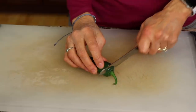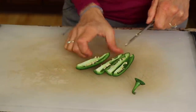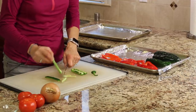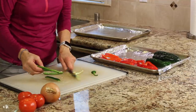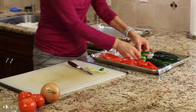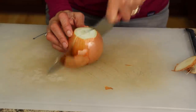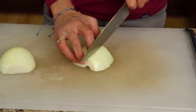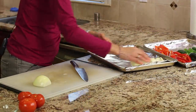Next, I'm going to cut up a jalapeño pepper — cut off the stem and cut it in half. This one you've got to be more careful with; the oils from the seeds and membrane can get on your skin and burn you, so be careful. Some people like to wear gloves. If you like it hot, leave those seeds in. I don't like it too hot, so I'm taking them out. We're going to end up blending all of this in the blender, so I'll put that on the tray as well. I have a yellow onion that I'm going to cut into pretty good-sized chunks and place on another tray so I don't overcrowd my veggies.